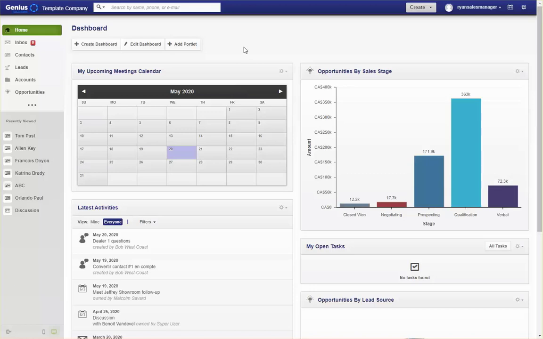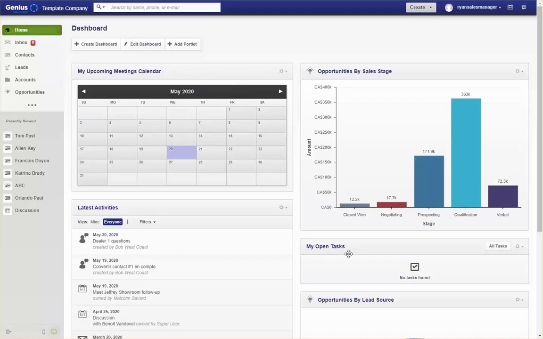So we see here, homepage, we have our customized dashboards. I could create many dashboards and so have one page here for my sales progress, another page with my sales rep activities and so on. Basically what we have here is pretty much the same layout as we could have for every other user, but we can customize it to show a bit more data for sales and not that much for tasks or activities or conversations. So we see that again, we have the calendar plugin that will show us all of our meetings.